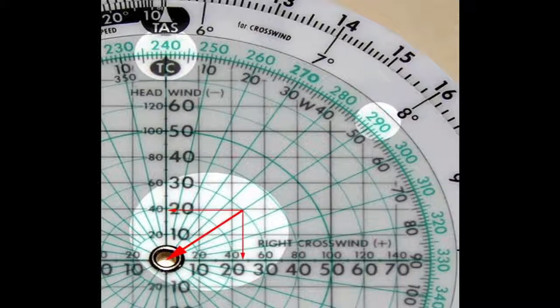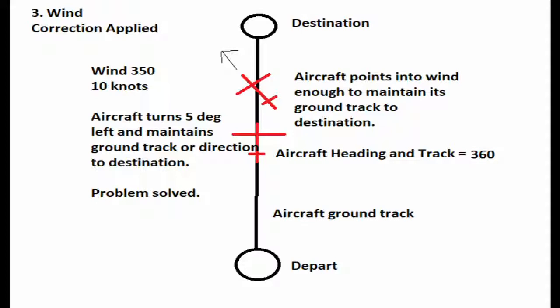In this situation, the aircraft wants to fly 240, which you can see at the top of the graphic. But the wind is coming from 290 at about 20 knots. So we need to apply a correction, and in this example, we need a right correction. As you can see, the red line goes to the right, and the middle line shows it at about 22 degrees. So we need to apply 22 degrees more to our current heading to remain straight. Pretty simple, eh?